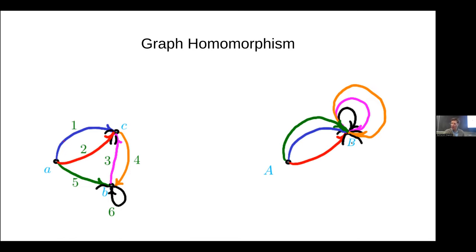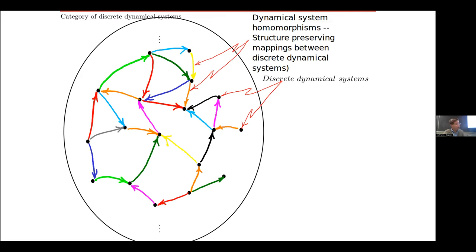And so that was a homomorphism, right? It's not the same graph, but it's kind of like the graph on the left looked from a distance or something. It's like a coarse-grained version of it. But it retains its structure. Nothing violates its structure. And then dynamical systems, we saw the face of these structure preserving morphisms was different in its detail, the face of the functor. But do you remember what it did when we had these discrete dynamical systems and we had a homomorphism, a structure preserving mapping from A to B? What could that do? What did it do? Like, at an intuitive level, what happened?